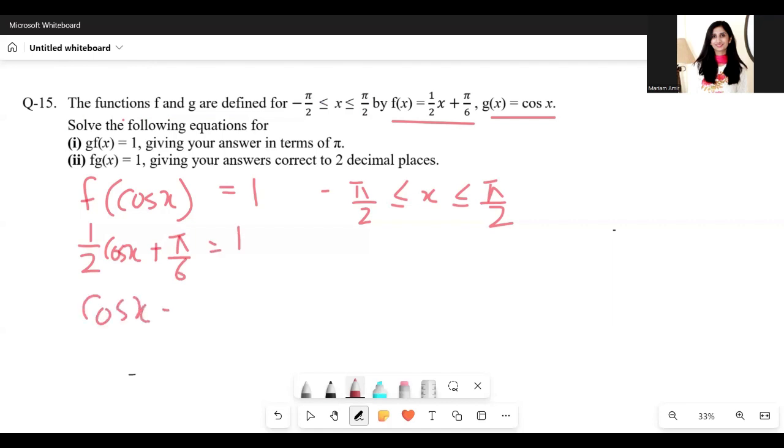Let's make cos x the subject. This answer we'll have to give in 2 decimal places. Okay, so I'm going to do 1 minus pi by 6, and I'm going to multiply the answer by 2. So I get 3.04719. Hold on, let me check again. 1 minus pi by 6, into 2 is 0.9528. There's no way cos can have a value greater than 1 or smaller than minus 1 because we know the cos graph lies between 1 and minus 1. So when I got a 3, that was an indication that I'd messed up the calculation before. Oh, sorry, this is minus 1.